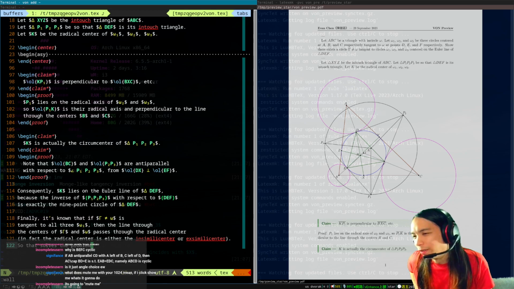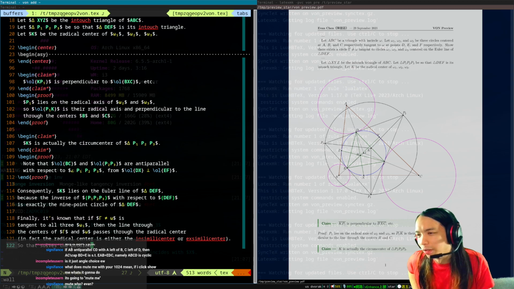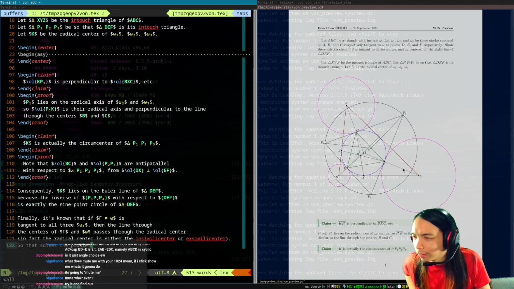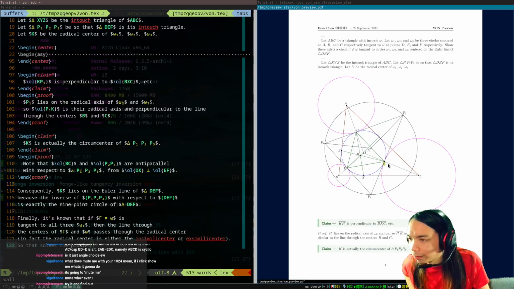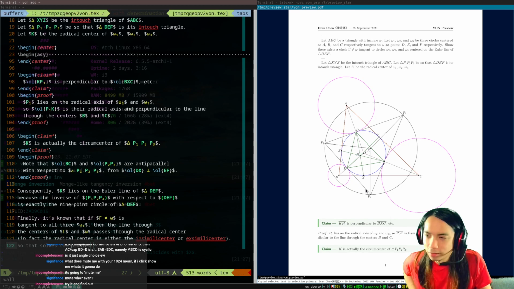BFC cyclic honestly follows more easily just from IE times IB equals radius squared because they're inverse. No, sorry, that's false. What am I talking about? Not BEFC. It's this quadrilateral, like EF and this point here and this point here, the little thing that looks almost like a trapezoid with the green, brown, gray, gray. This cyclic.